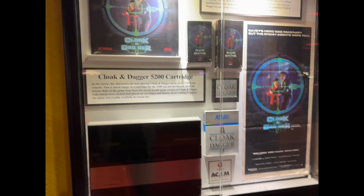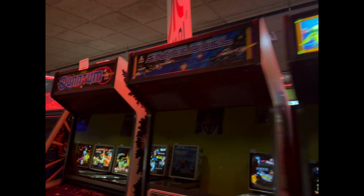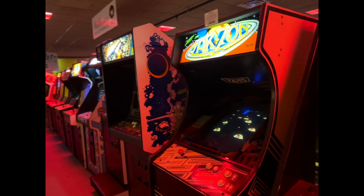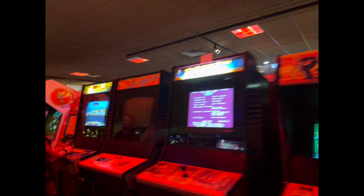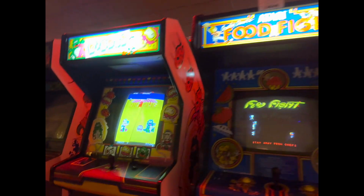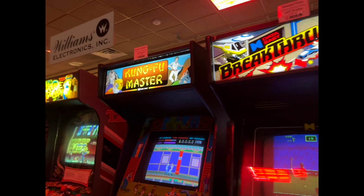More classic stuff. Now, what was I saying? Yeah, so me and my wife were actually here before, let's say 2019, before we had our son, and we went here, and I basically just spent time playing every single arcade up in here. But this trip was a little bit different because we had a 3-year-old in tow. And so these classic games didn't really speak to him as much as they did to me. Like that Paperboy, man, I just wanted to play it all over again. So I didn't have a lot of time by myself up here because this trip really wasn't for me.